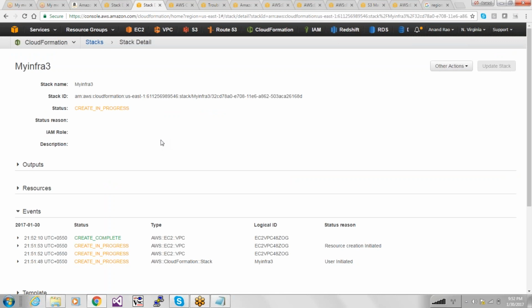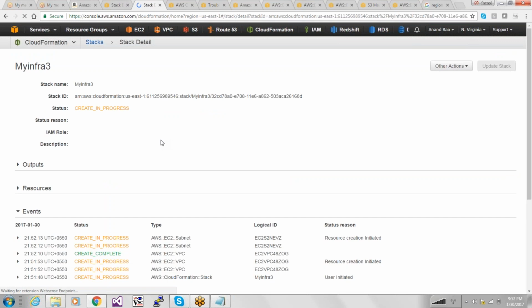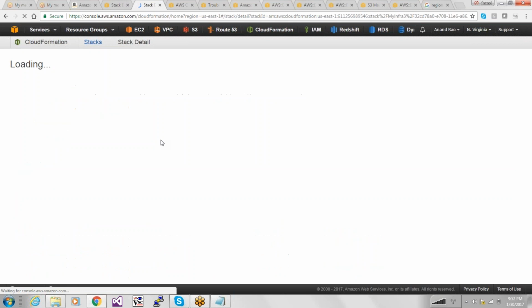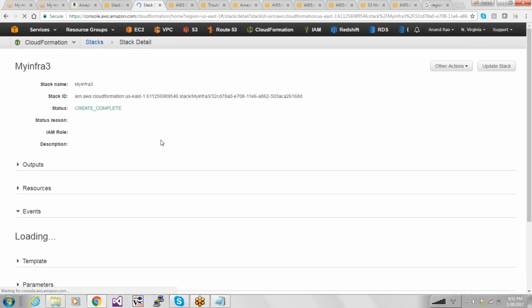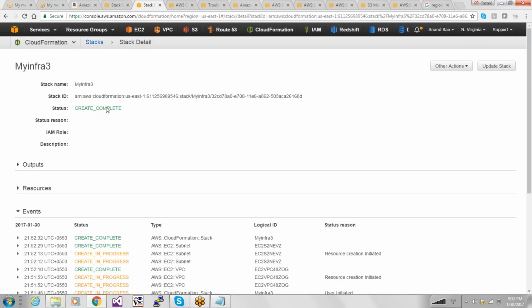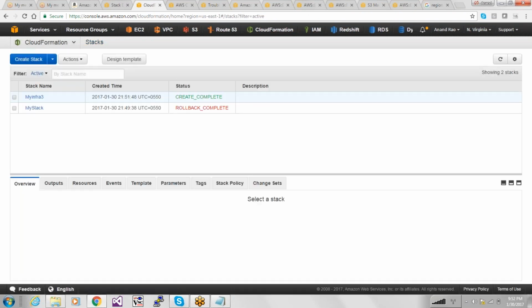Okay, VPC creation is complete. Now it should go ahead and create the subnet. So yeah, subnet creation is in progress. Okay, that's that. Hit refresh again. You don't have to hit refresh. I'm just hitting refresh out of curiosity and I have no work, but you don't have to. So yes, that is complete. It says creation is complete. So I'll go back to my CloudFormation, look at stacks, and say creation is complete.